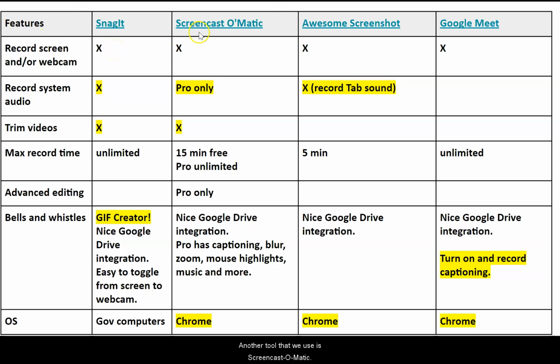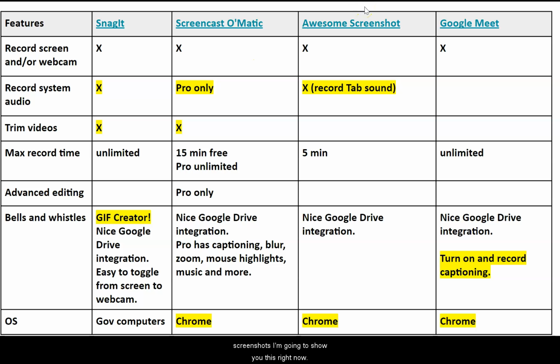Another tool that we use is Screencast-O-Matic. Screencast-O-Matic is a website that we go to, and I'm actually recording using Screencast-O-Matic right now. And it's free. It limits to 15 minutes. You create a login, you record. The downside is that it doesn't allow you to really edit the video much, and to trim videos and things like that. So the basic is pretty basic. If you do things in one shot, it's a great tool.